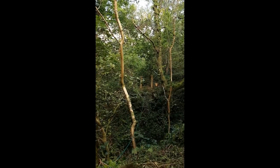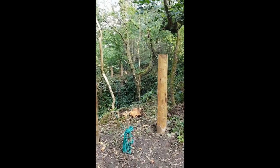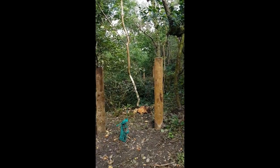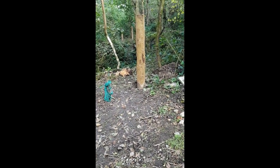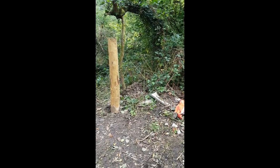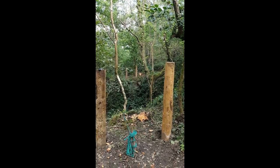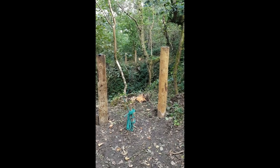That's the gateway, and behind there we need to put the ground anchor pins in, and the same with these ones. So we need to now get a straight edge, a straight string line, and line up those posts there, and I can project back and work out exactly where the ground anchor is going to go. And that's going to be another hole about a metre deep, inclined back at about 16 degrees, which will take the cable from here across, straight across, and then from here up through a hole at the top of that post, through a hole at the top of that post over there, and then back down to the anchor, and the same on the other side. And that's the basis of the suspension bridge.